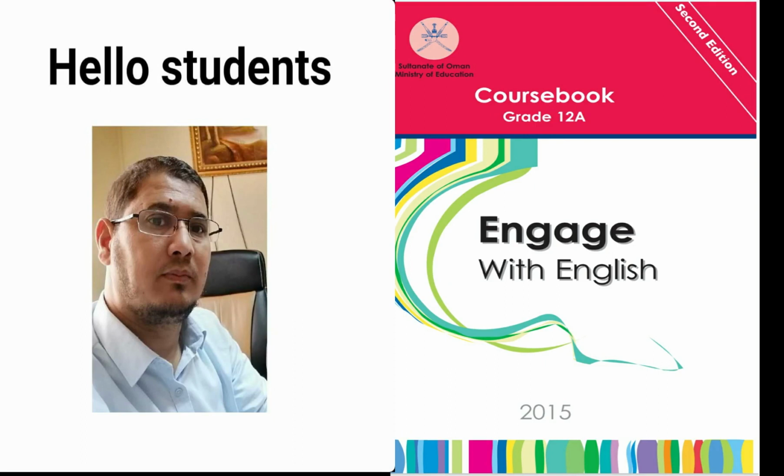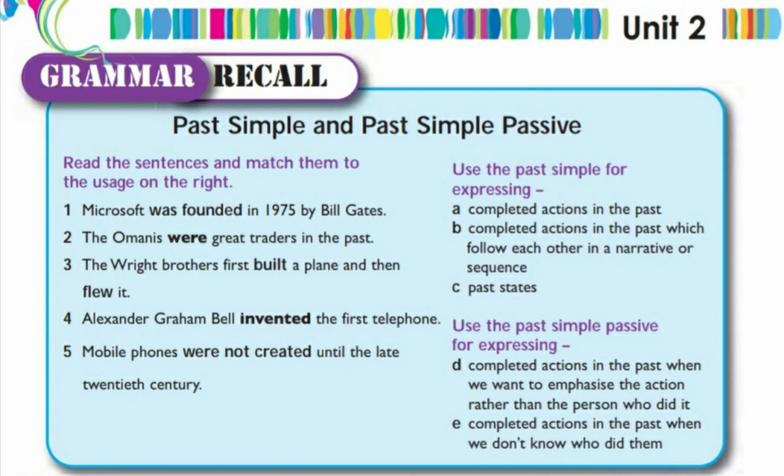Let's see the difference between the past simple and the past simple passive. What is the passive? Okay, we are going to see, and we are going to start with the past simple first. The past simple, as you know, and you studied this before, expresses a completed action in the past.